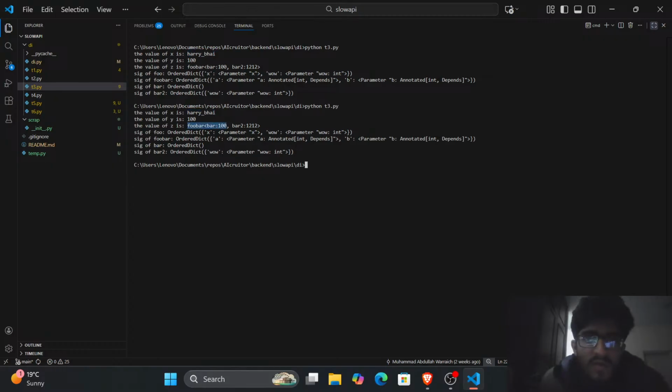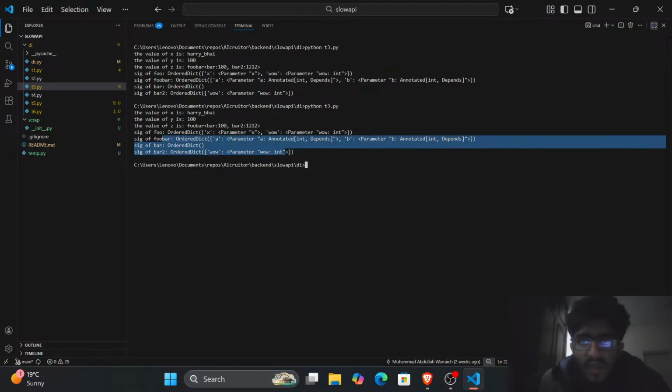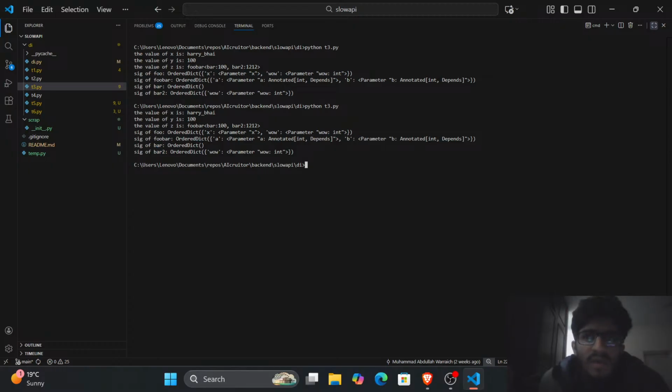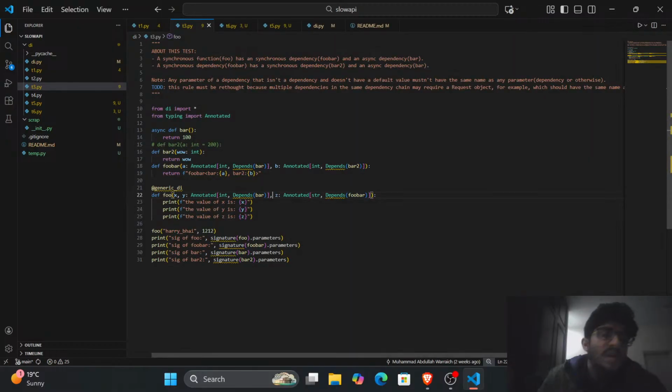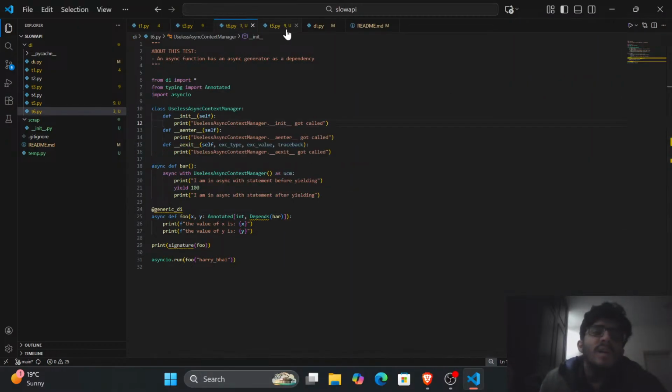Okay. And who is X and wow? X and wow. A, B. I can remove this metadata, but let's just leave it for now. Yeah, let's just do it.